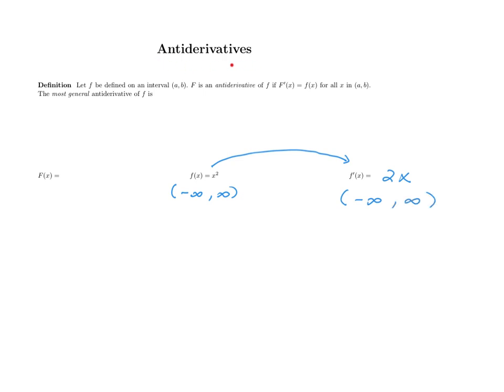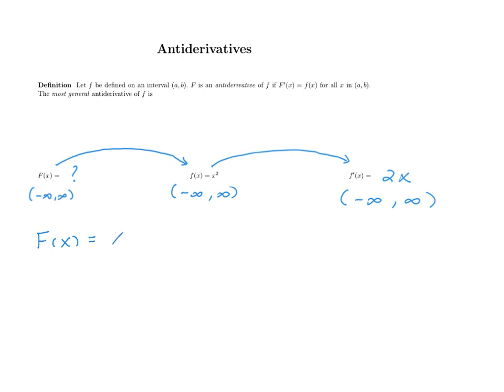Now, an antiderivative is doing this process in reverse. So here, capital F of x is going to be the antiderivative of f. And what that means is we want to think of some function that's defined on the interval from negative to positive infinity. We want to think of some equation that when we take the derivative, the answer is going to be x squared. So we're working backwards with our derivative rules. Let's try to think about what that could be equal to. So capital F of x. Basically, we're going to have to use a guess and check approach.